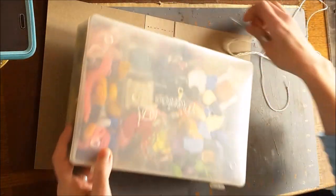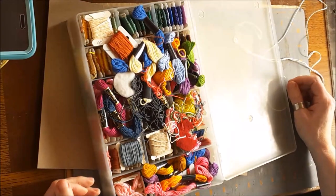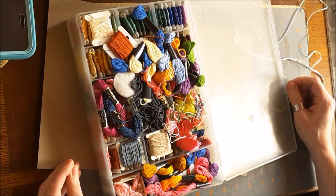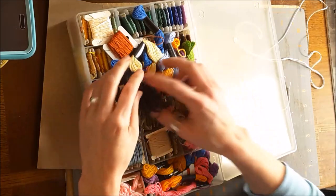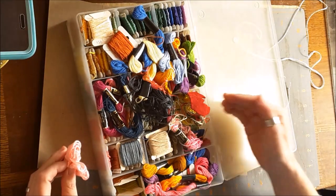So I used to do a lot of cross stitch back in the day. I mean, we're talking 2 decades ago. And this is the embroidery floss I still have from, seriously, 2 decades ago. So I've got like every color imaginable almost to man. So wouldn't it be gorgeous?